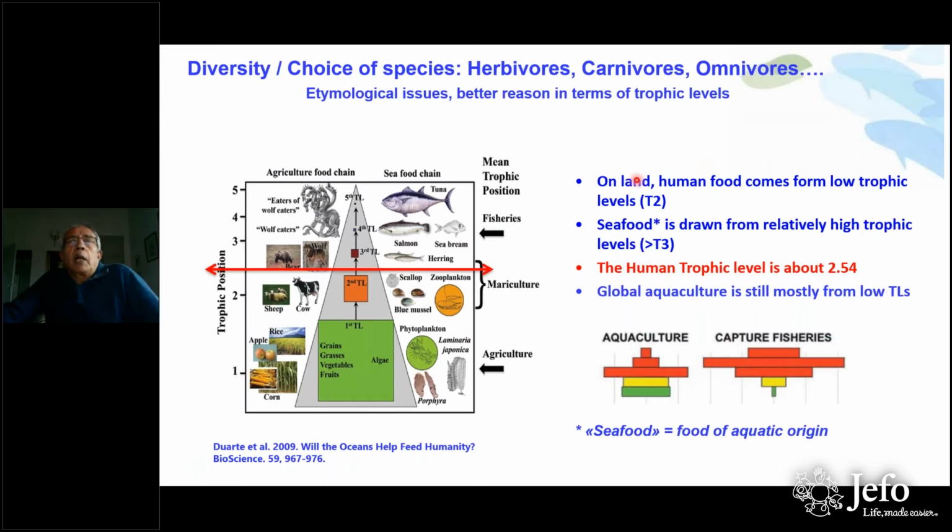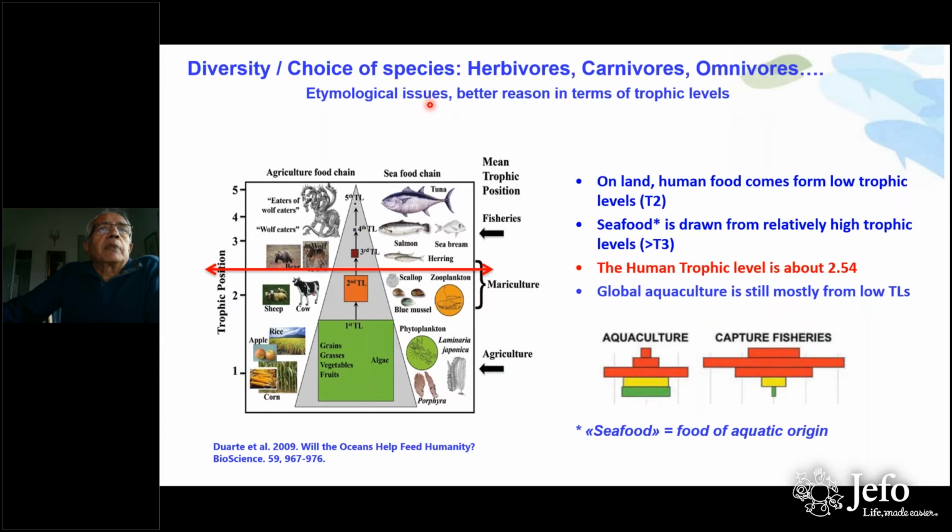When we talk about aquaculture, one issue which comes very often is the diversity of species. Compared to terrestrial animals, where we are confronted with a very small number of species, aquaculture is confronted with, some people say, about 200 or 300 species which are grown or at least considered as having potential for aquaculture. And we also use terms such as herbivores, carnivores, and omnivores.